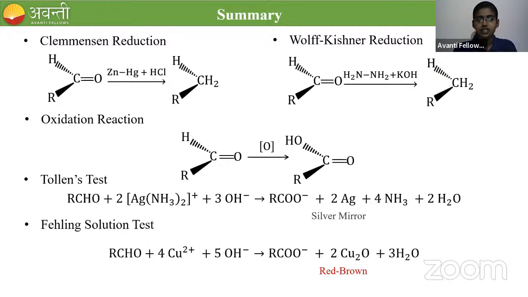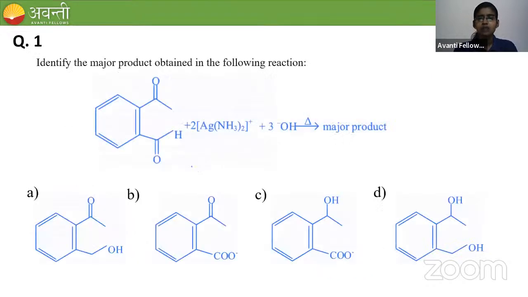This is a summary, and now we can move on to the questions. You can see question number 1 on the slide. I think you can see the slide, right? If you can see the slide, just type S so that I can understand it is visible to all of you.